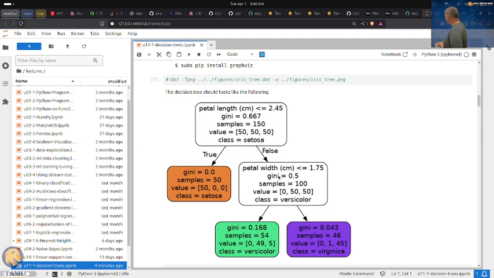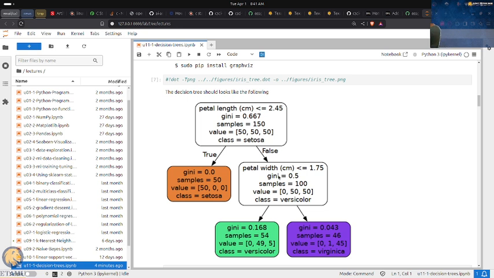So when it's less than that, for this data set, the reason I did that is it's linearly separable. The Setosa class is linearly separable from the versicolor and the virginica classes, right? So by making a decision on that feature at that value, 2.45, we could completely separate Setosa from all the others, right? And that's kind of what these things are showing inside of the visualization of the decision tree, right?